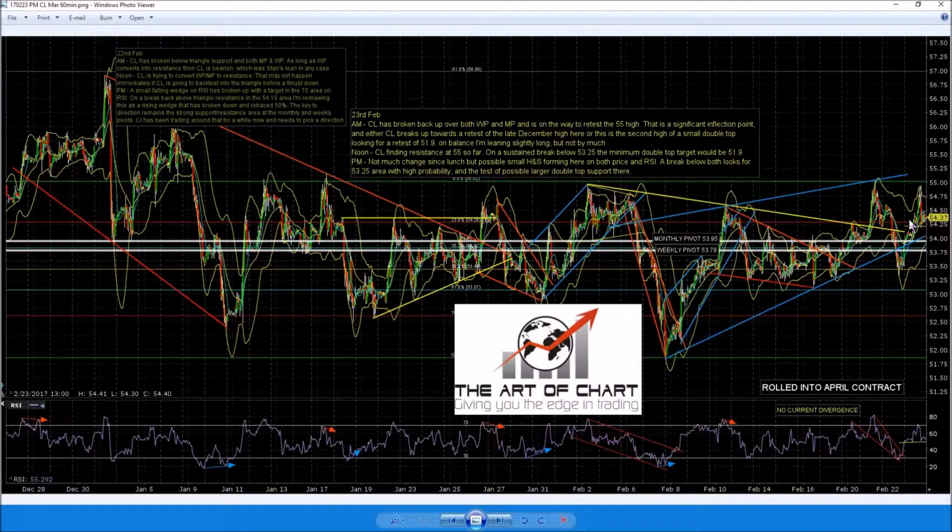So what I'm doing is I'm referencing this little head and shoulders here, and you often will see that, a little head and shoulders forming on RSI, and if this breaks down particularly, I will take a breakdown on price more seriously as a directional statement. Yep, although on an hourly chart it has to close the hour below. Intra-hour doesn't matter. So that is an art of chart RSI pattern.